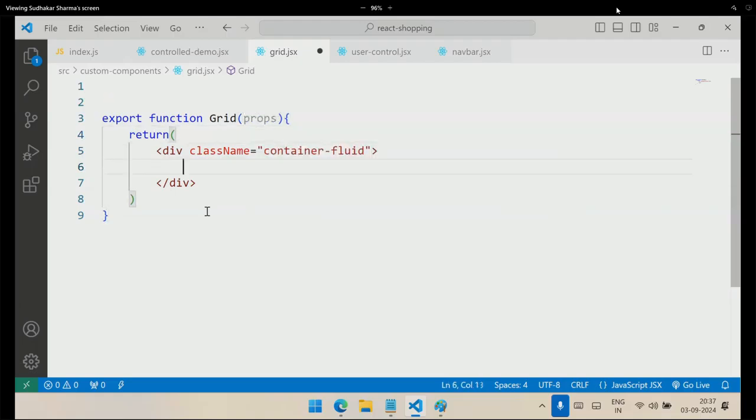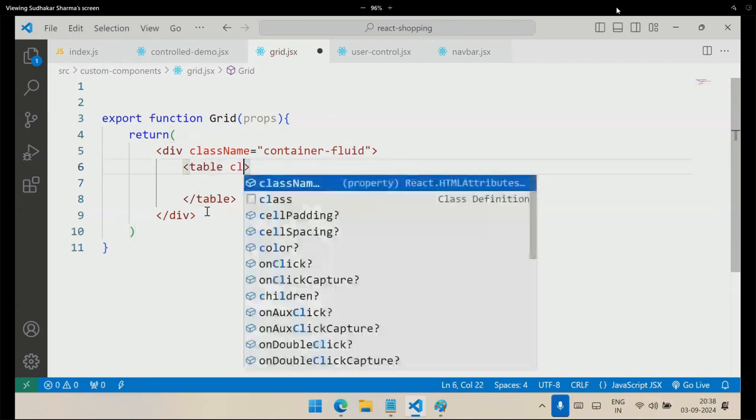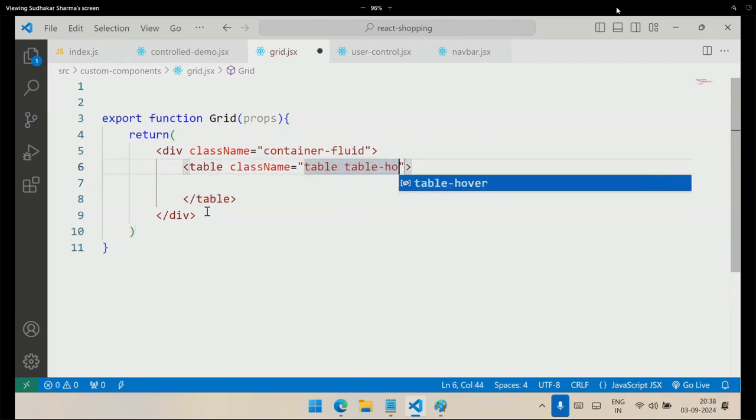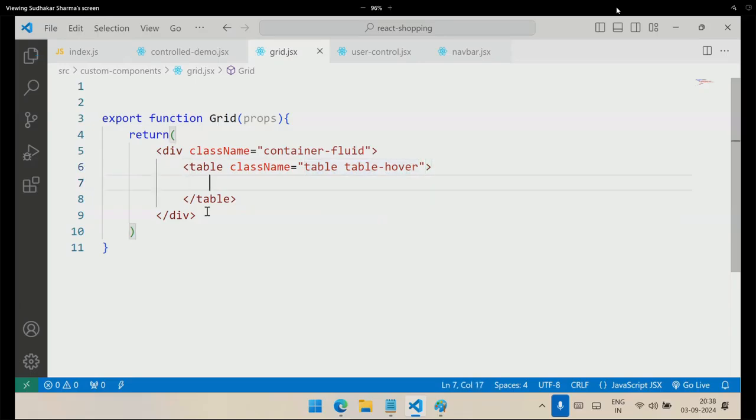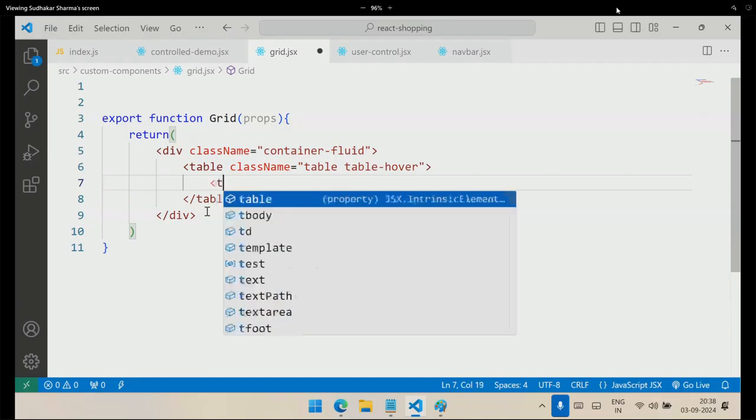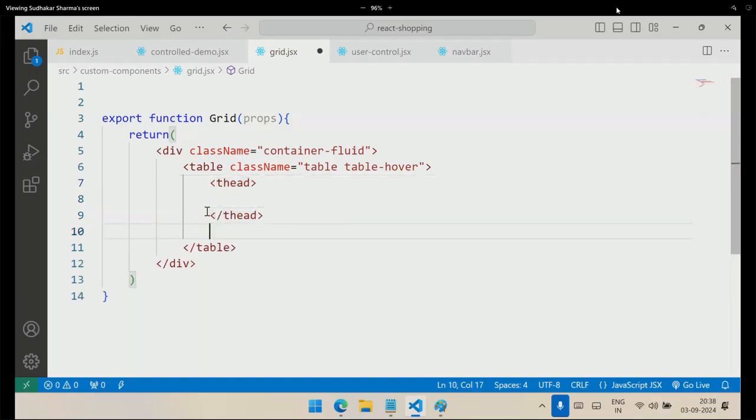Okay, now how do I want a grid? We will first basically design. Grid is a table with an uncertain number of rows and columns. We don't know what they will pass. Then how will you design it? So that means the outline we know. Table will be there. In the table, we will have a class like table-hover. Now in the table, we will have three sections, or I will give two. One is what? THead. Another one is what? TBody. TFoot also can be there.